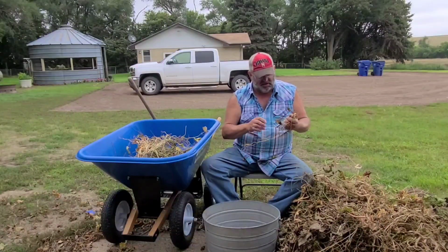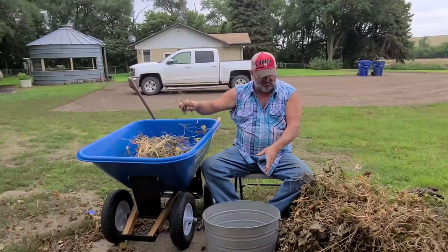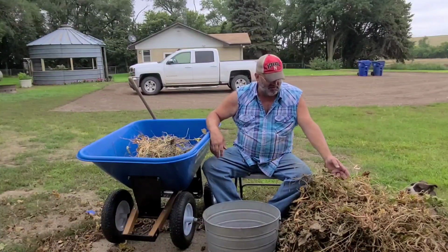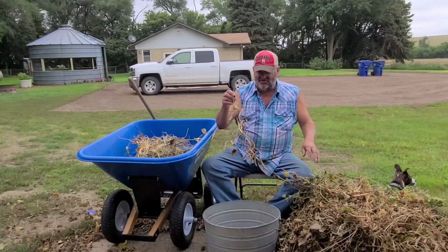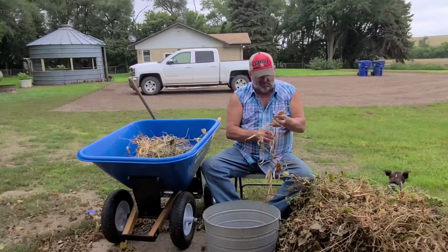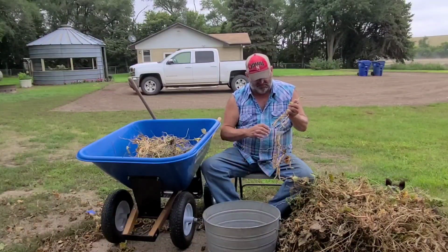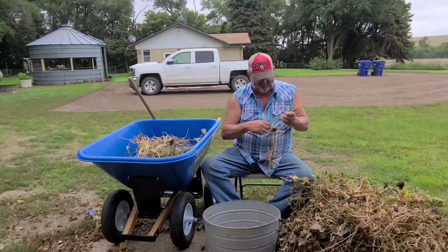And this is a lot less back-breaking than bending over out in the garden, picking them on a nice, comfortable chair. We got a beautiful breeze out here this morning. It's only about 68 degrees. It was upper 90s yesterday. So this is a nice change, so I'm taking advantage of the good weather and picking these beans. Kind of my bean therapy.